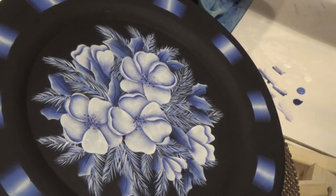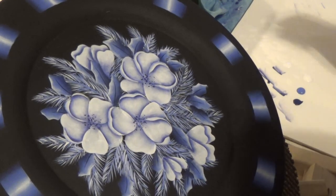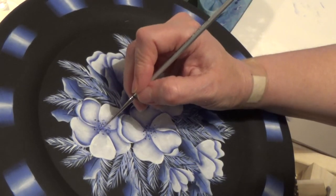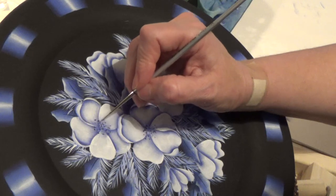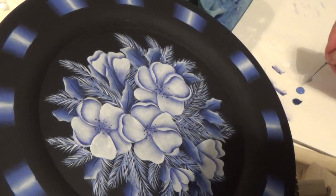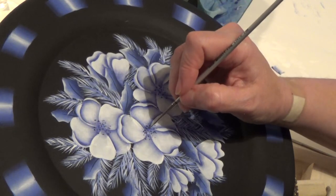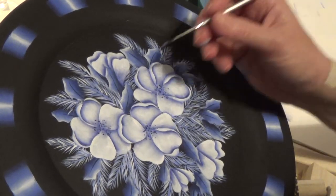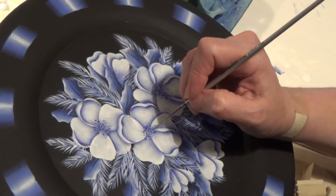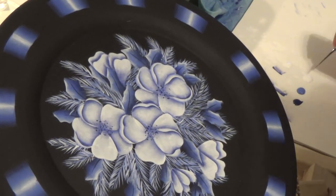Okay, now I'm going to wash that off. We're going to get Blue Harbor next. Fresh paint. And we're going to make this a little bit smaller. You probably won't see this as much either, but not quite go out as far as what the Admiral Blue did. Okay, and now we're going to use Snow White, and we'll keep that more to the very center.